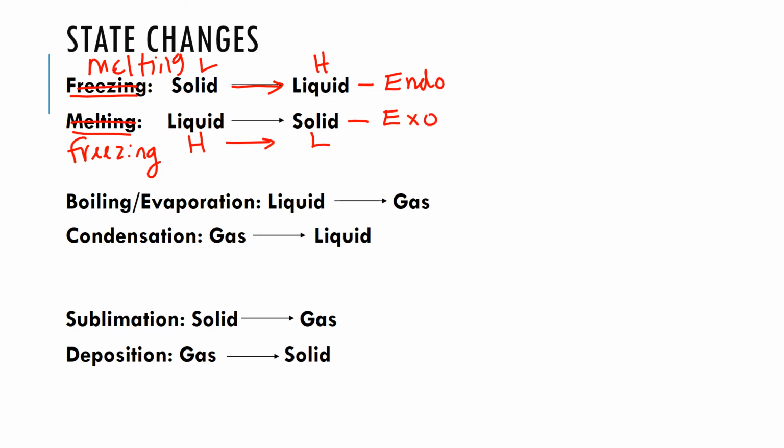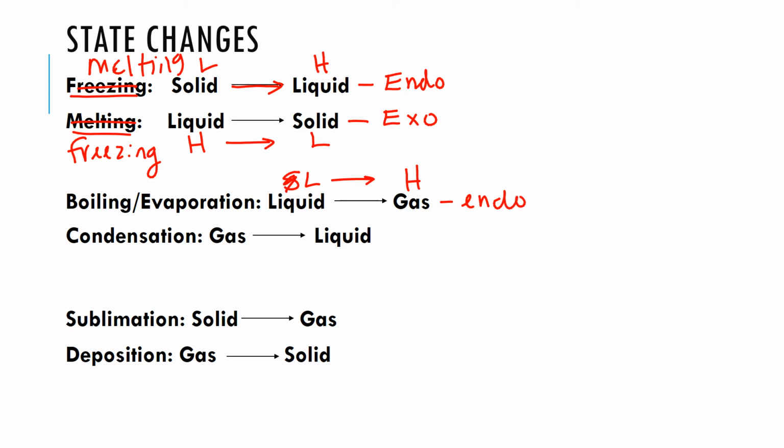Now let's look at boiling or evaporation. Now, boiling and evaporation are the same thing. Boiling is just rapid evaporation. Now we know that boiling is going from a liquid to a gas. So we know that gases have faster moving particles than liquids, so they will have a higher energy. So we're going from low energy to high energy. So we can infer that energy was gained, and so this is an endothermic change.